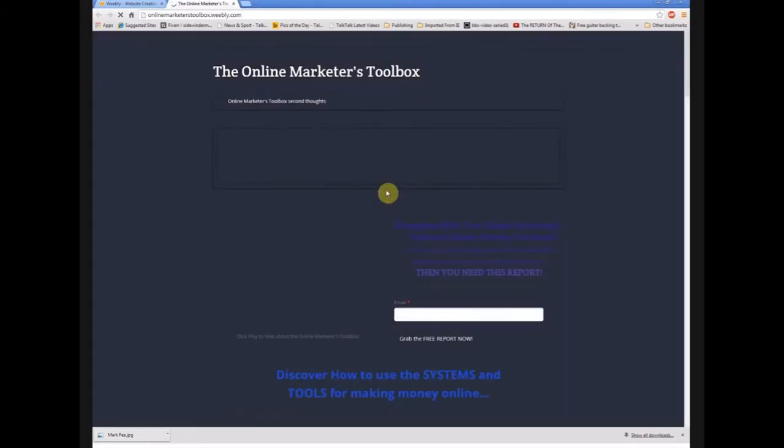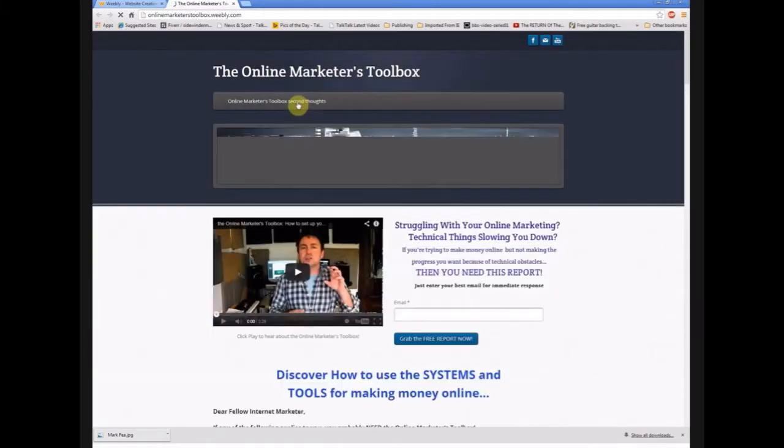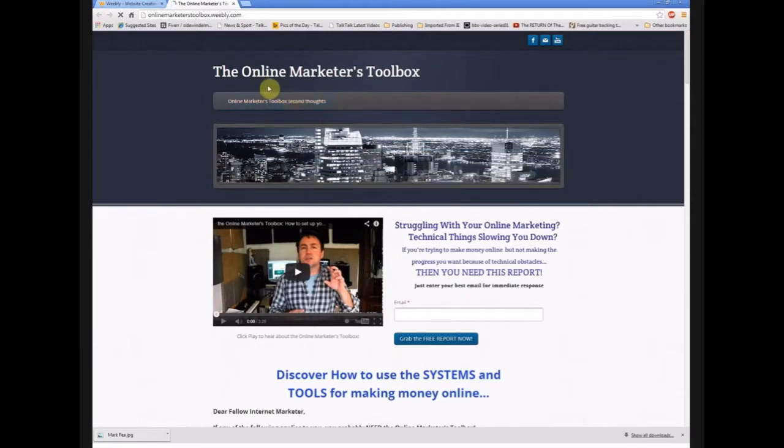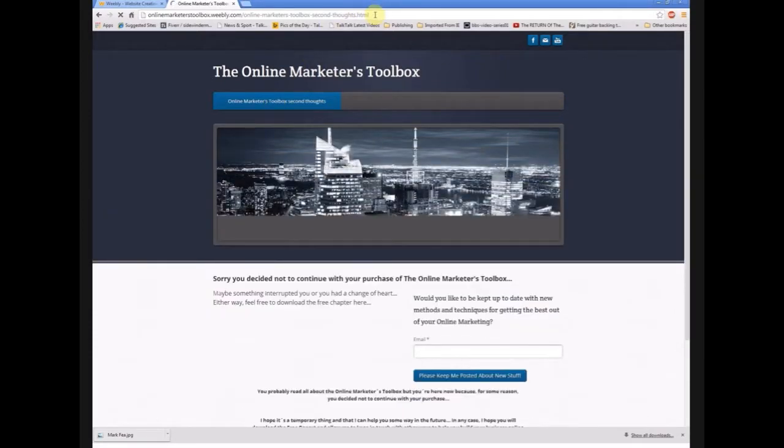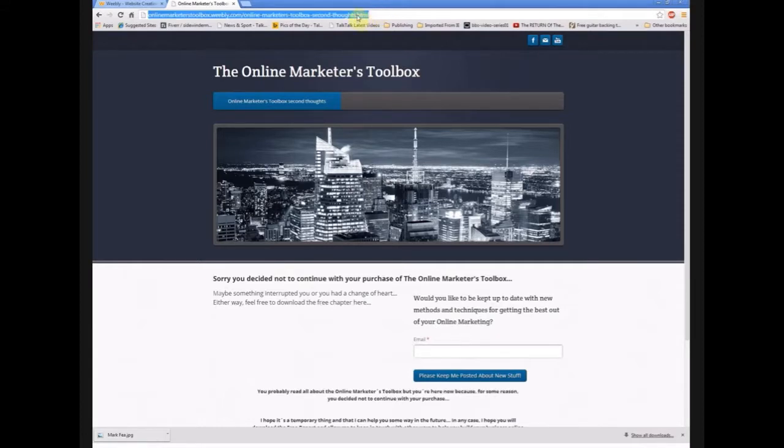Now, the reason I'm showing you that is because I just want to clarify something on here. There's the domain. Sorry, there's the page that's active within the navigation menu. Now, if I click on that, when I did the PayPal video, if the navigation was not showing that as a live page, I wouldn't have been able to get to this to find out what the actual URL is, the page name. I needed to know this.